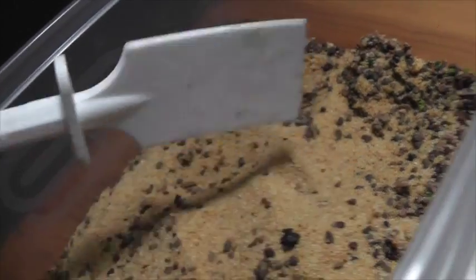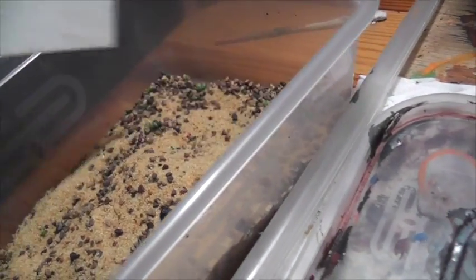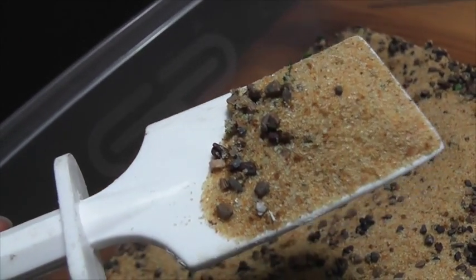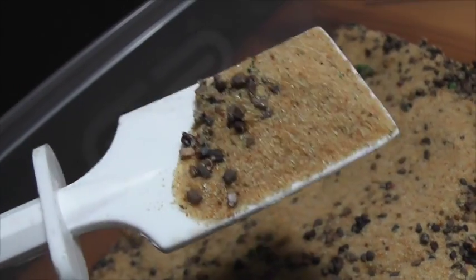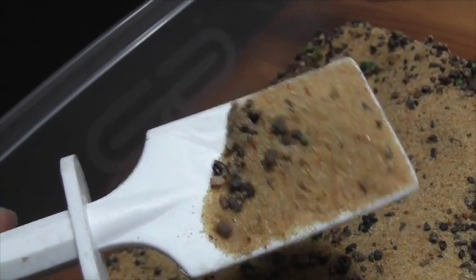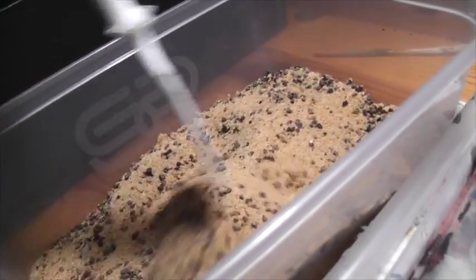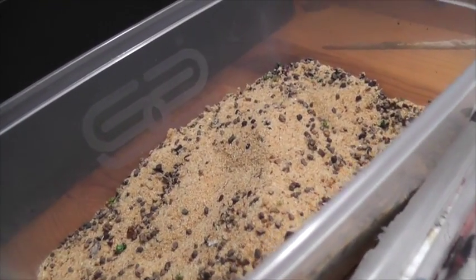So as I said, they're not on sale anymore, but I've just had them for years in this tub. So they haven't been topped up in a while. But when I run out, who knows what I'll do. But it seems that I've still got plenty to go for a while yet. So I've mixed that all in. It's just a mix of sand and gravel. And basically that's what I'm going to dip my models into.